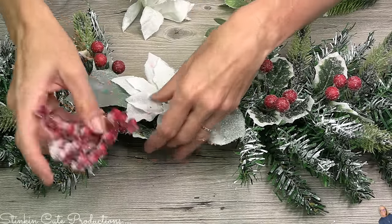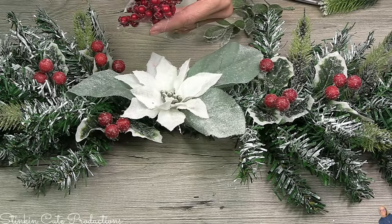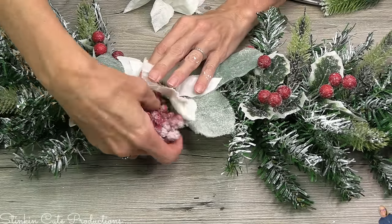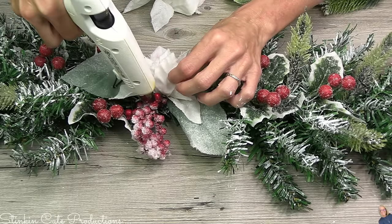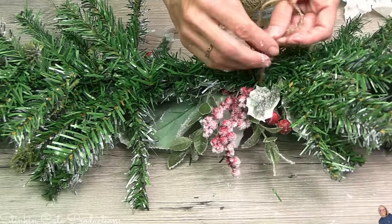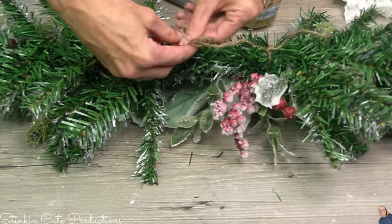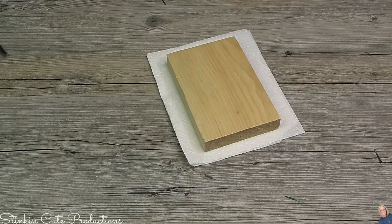For the center of this piece, I wanted to go with a white poinsettia and some leaves — a floral stem you can get at Dollar Tree. By disassembling it, I was able to do two pieces with just one floral pick. Simple is elegant and it's gonna be perfect. This piece needs some sort of a hanger, so I'm just going to use some twine and tie it tightly around the center on the back.